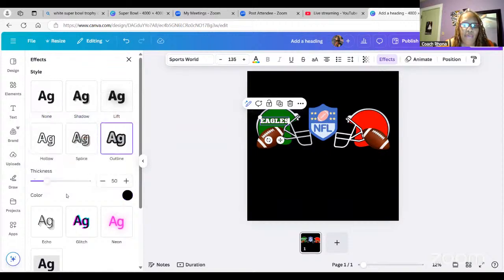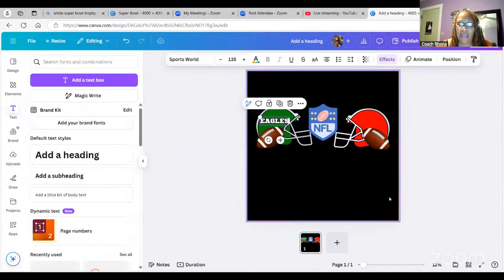So now I'm gonna go down and change my thickness. I'm gonna go ahead and bring it up. Because like I said, I want the image to pop, all right? Okay, so I'm gonna put it, let's see. I'm gonna put it at 100. And so I'm gonna go ahead and click over here to the side.